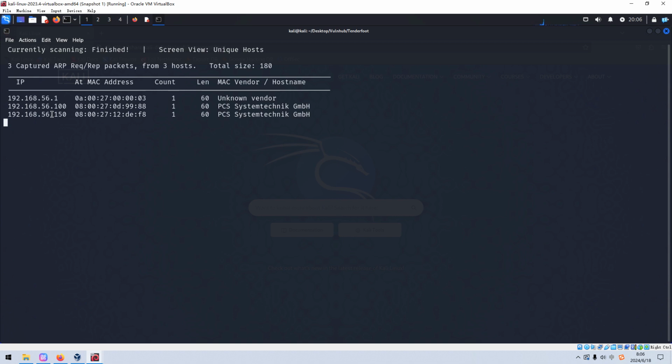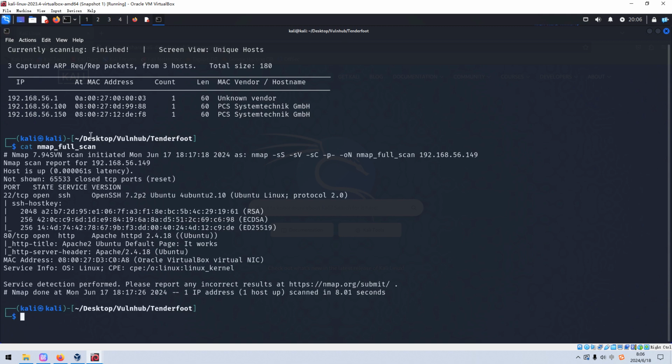115. So what we are going to do next, we need to do the port and service scanning with Nmap. To save time, I've already done that earlier, so for now, we just cut out the result. As you can see over here, I use options like the SYN scan, the version scan, the default script scan, followed by -p- to do the full range port scan. The last option, -oA, is to output the result into this file. The IP address has been changed a bit.